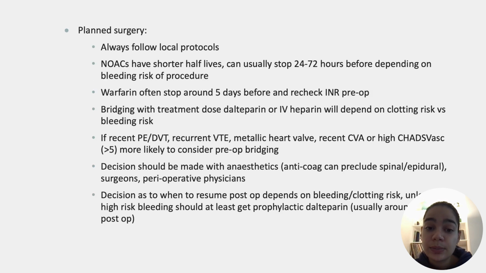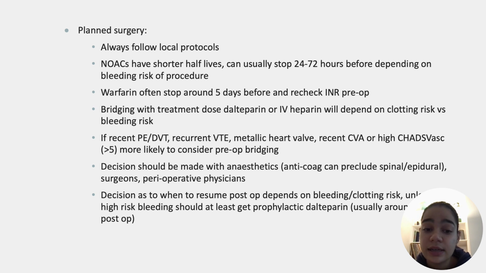With planned surgery, it's always important to follow local protocols. So with warfarin, that's usually stopped around 5 days before the surgery, and then you check the INR preoperatively. NOACs have a shorter half-life, so they can usually be stopped 24 to 72 hours before surgery, depending on the bleeding risk of the operation. There might be bridging with treatment dose dalteparin or heparin. So for example, if the patient has a very high clotting risk, they might need to have bridging with one of these, with dalteparin or heparin, once you stop their NOAC or their warfarin, but that really does depend on the clotting risk versus the bleeding risk.